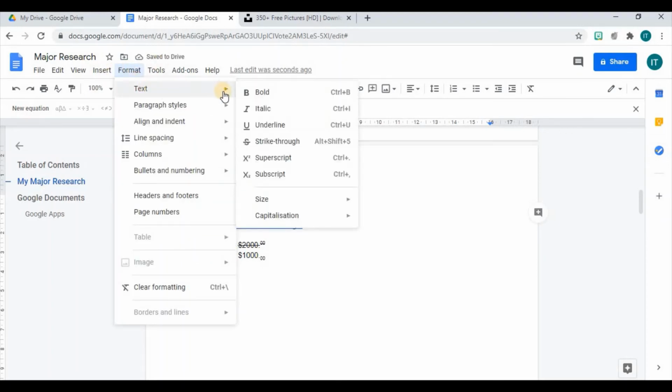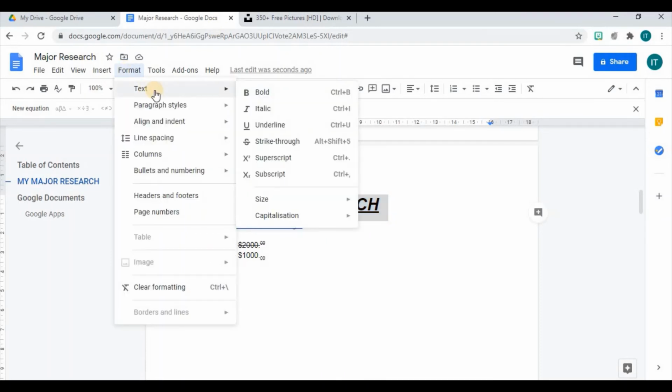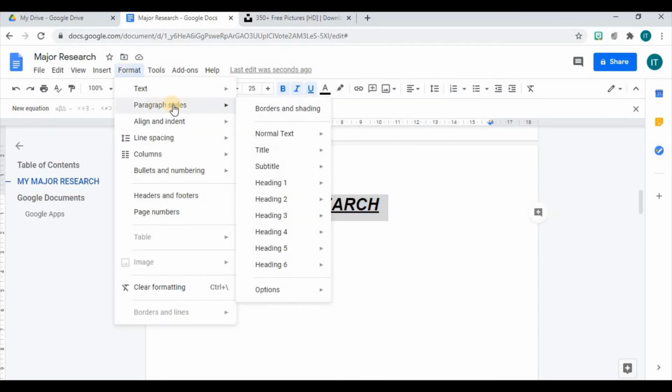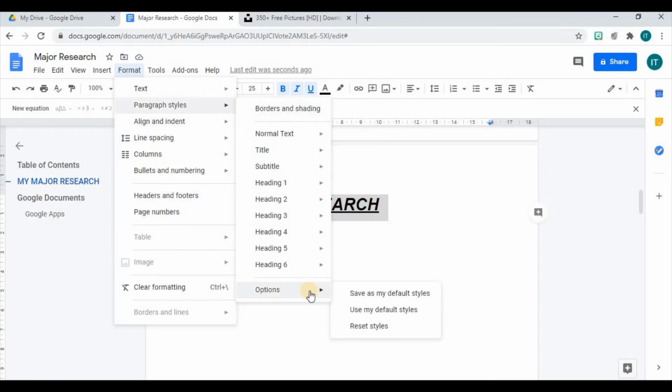And then the final option in the text area would be the capitalization. So is it that we want this heading to show in all lowercase, all uppercase, so for this, I will choose the uppercase, and what this does is to capitalize each of the letter in the heading. So that covers our text formatting. The next section would be to format our paragraph styles, and this we already applied before, where we did the different headings for our different aspect of the document. So we applied the headings and so forth to those. So we used those earlier.